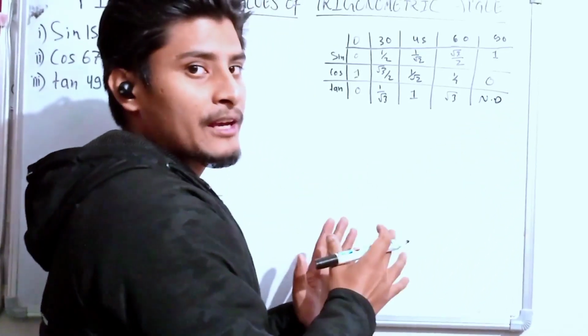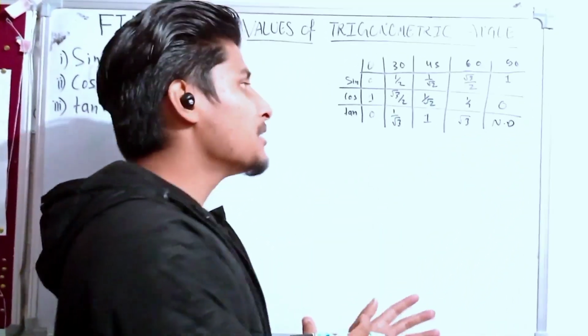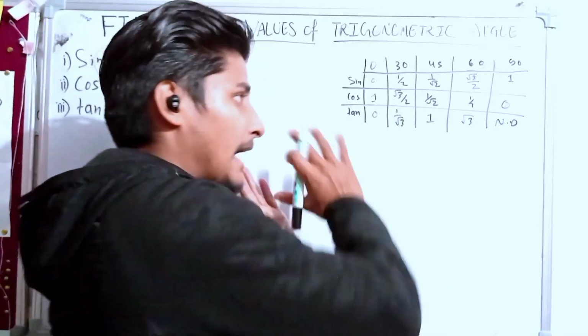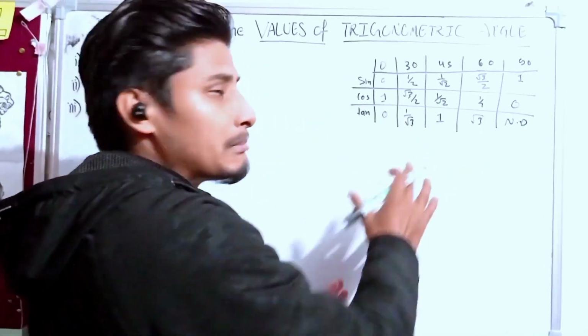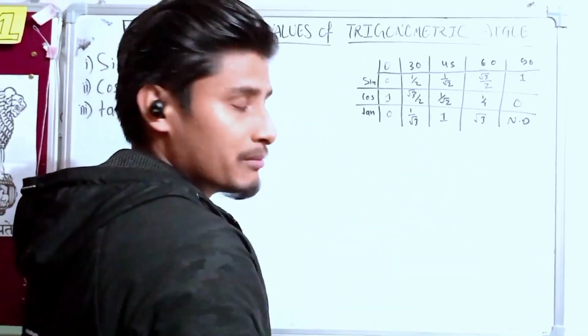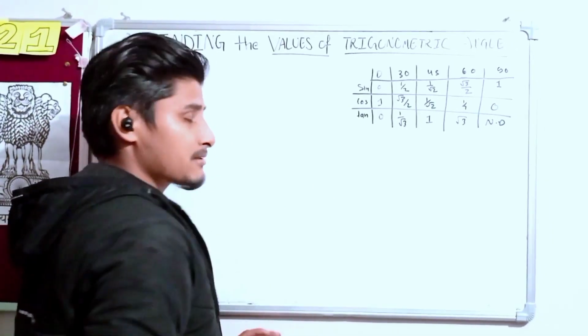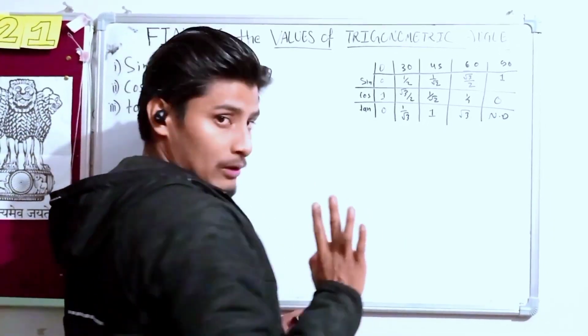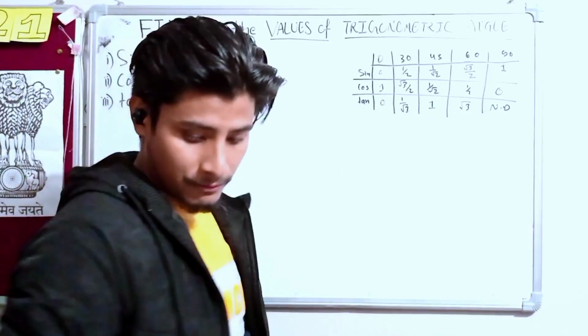Some of you know these values, some of you don't. Taking into respect those students who don't know, I just did this for you. This is the simple thing you need to do at the side of your paper before finding the angles. This is the basic procedure to find your angles.